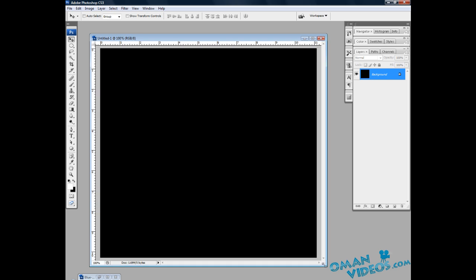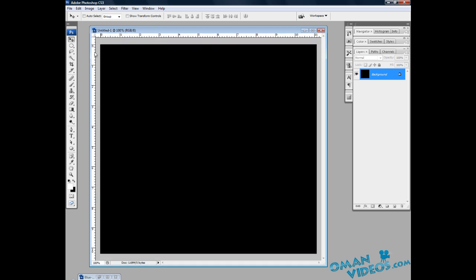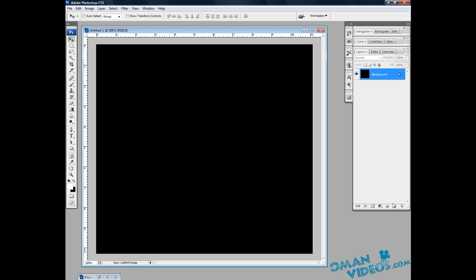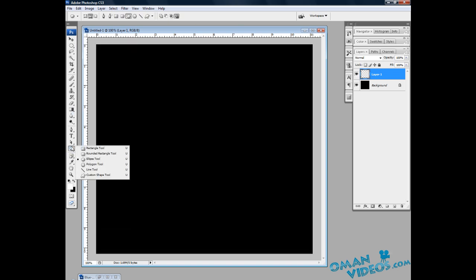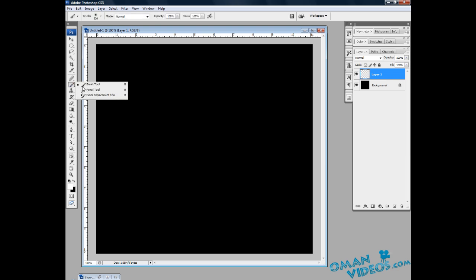As you know, there are many ways of creating shapes. Let's create a new layer, and the first way we use is the elliptical marquee tool for creating ovals or rectangular shapes, and then fill it with a color you'd like. Another way is using the shape tools here. The best way I use to create an oval is the brush tool, which would give me a perfect shape.